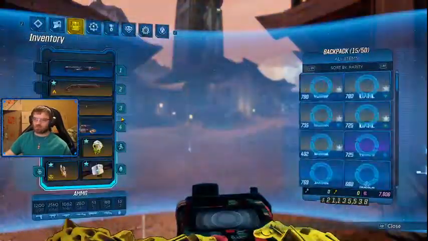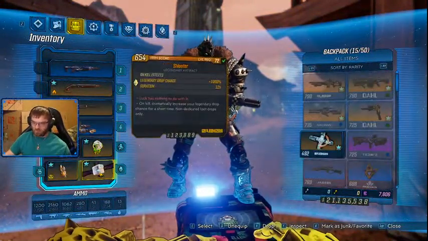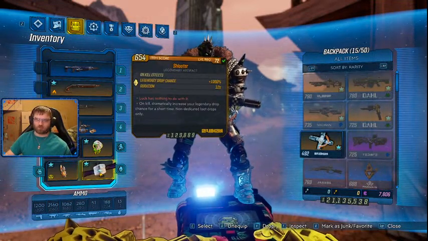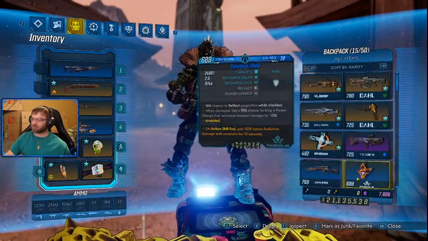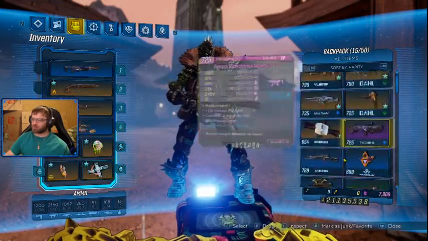So yeah, I don't think this is doing much. I mean, it says plus 1,000 legendary drop chance. But I'm barely getting greens and blues, which were already pretty much guaranteed before. As neat as it seems, I'm switching back to my reliable slide one.